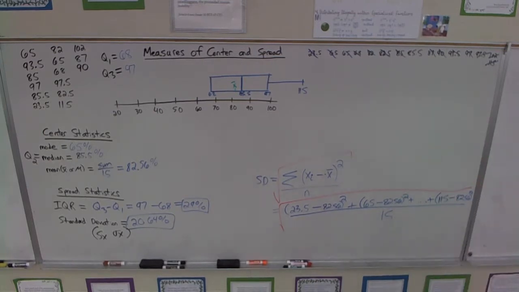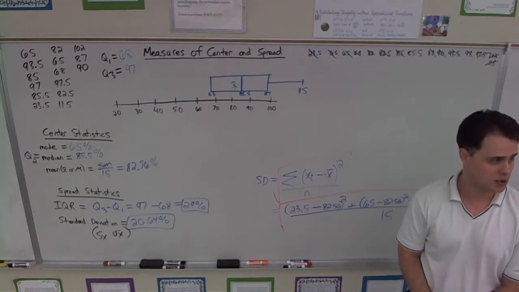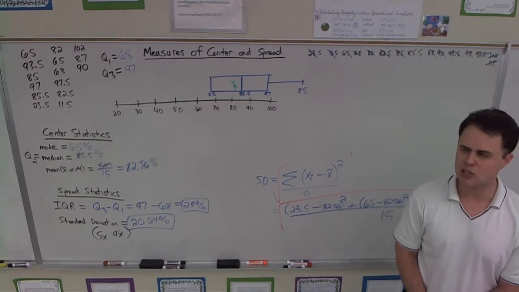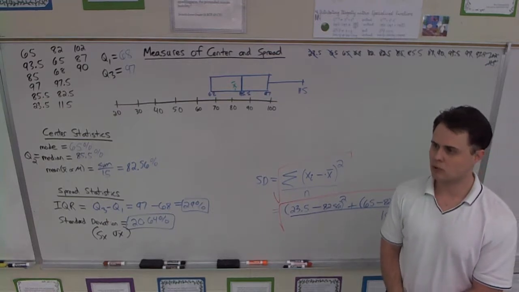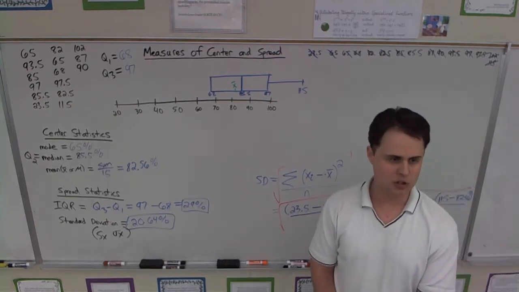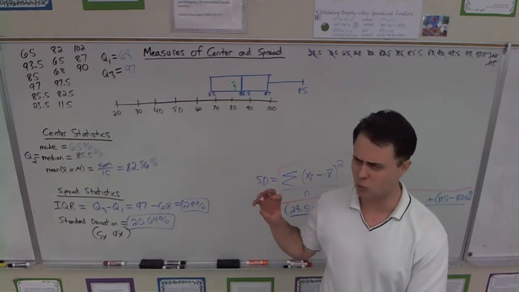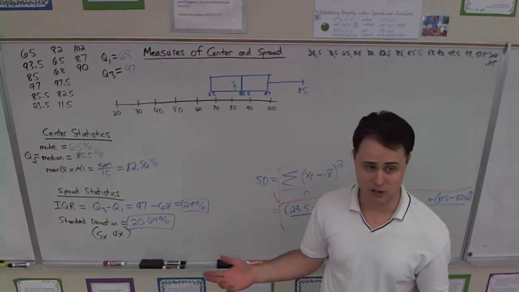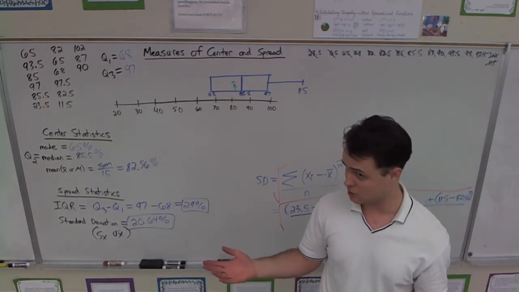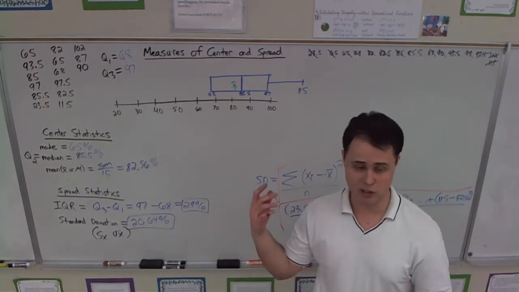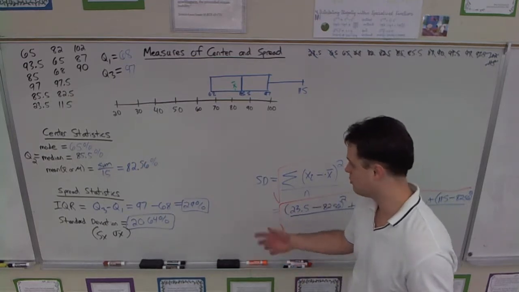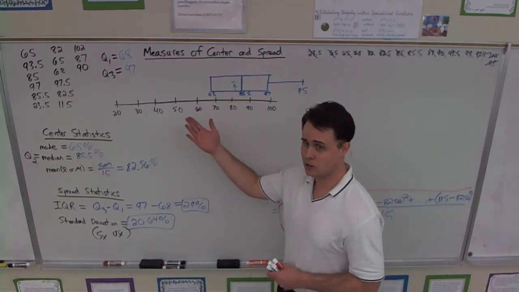So the last thing we had to do today was decide whether that really low test score in my class was in fact so unusually low to deem it an outlier. In other words, so extreme to say, man, there was just something weird about that person. They were not typical of the class. They were very unusual. Does that make sense? For some reason, like they didn't study, they just randomly guessed, something like that. You know what I mean? Yeah, maybe. So it looks like that could be the case.